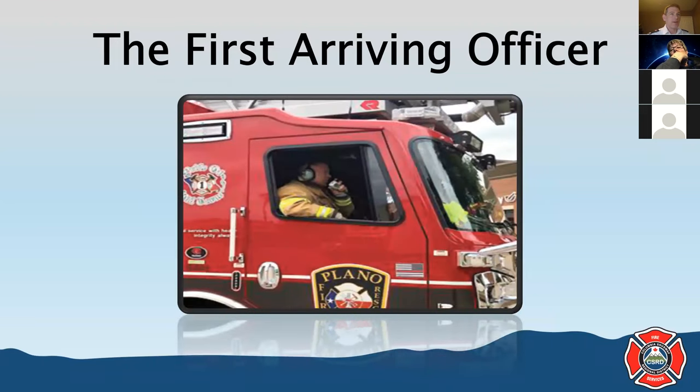The first arriving officer is the firefighter in the passenger seat of the first arriving apparatus. They may be an officer by rank or an experienced firefighter, but whoever they are, if you're going to jump in that seat you need the training to take on the role of incident commander. We have great courses that go into more depth — strategies and tactics, live fire 3, and team leader — which put command boards in your hand and let you operate in tabletop settings or at the burn building. Any one of us in the paid-on-call system could find ourselves in that chair at any given time.